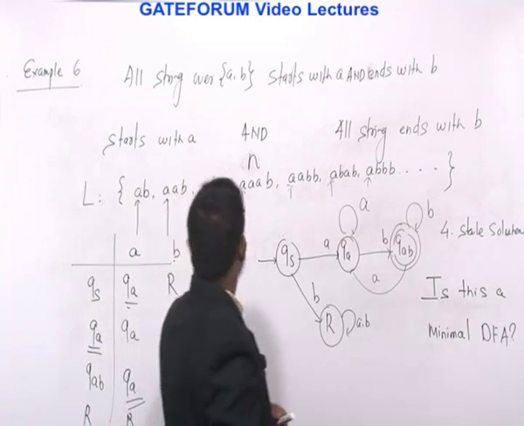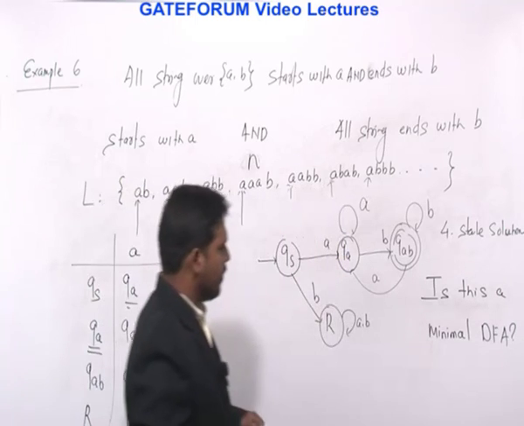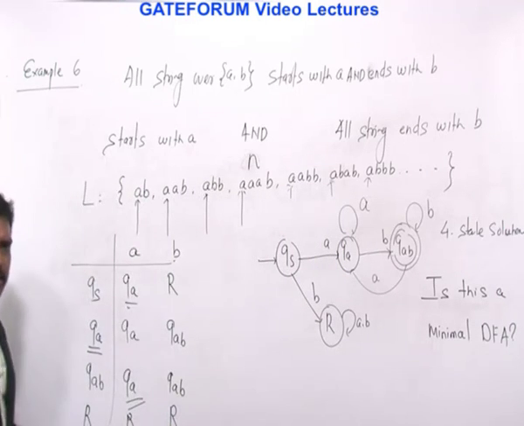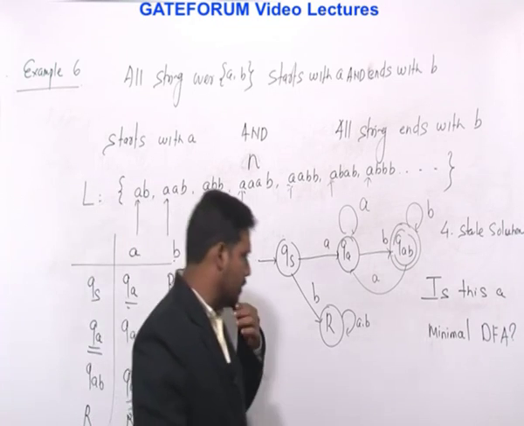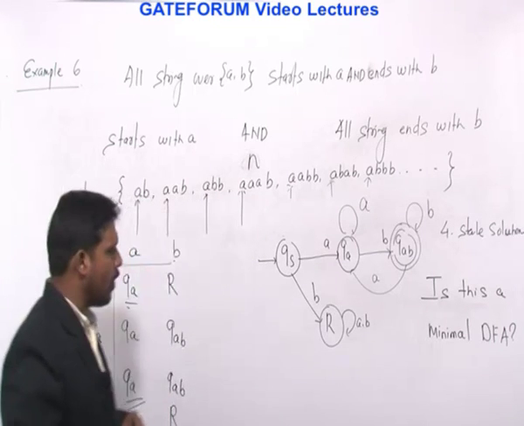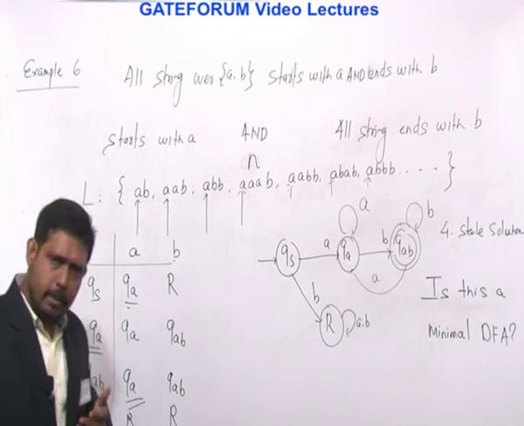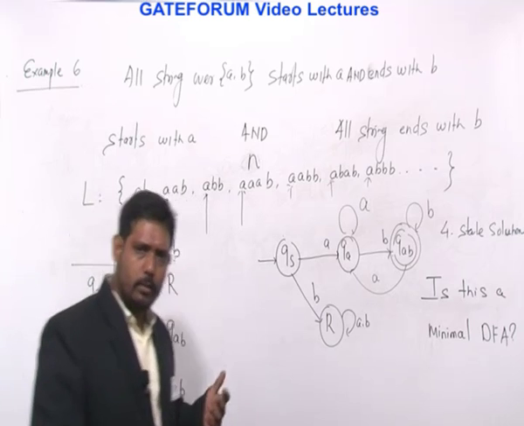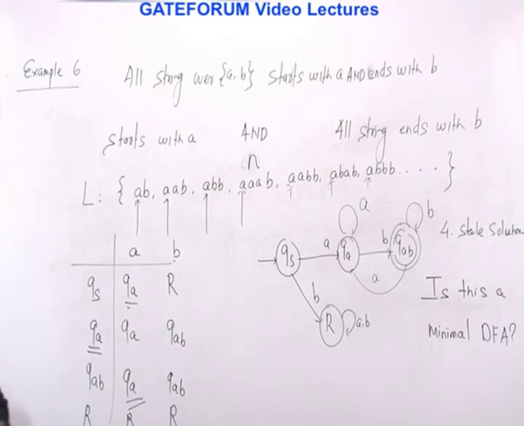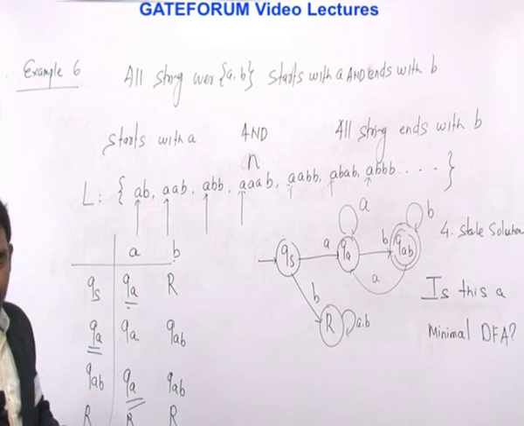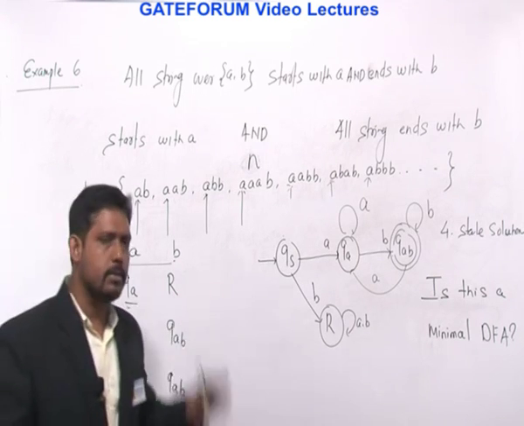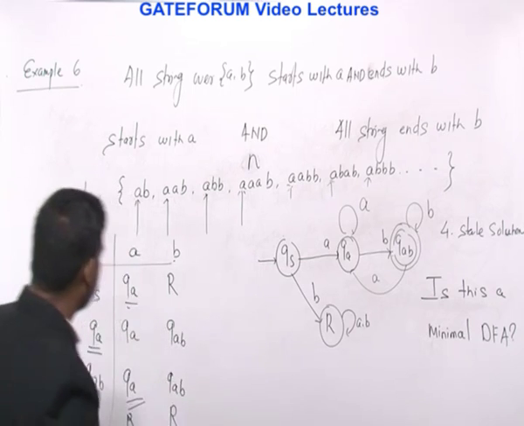We have already done quite 5-6 questions. Now we can address this issue: is this deterministic finite automata a minimal one or not? So now we have to learn a method for optimization, to check whether a DFA is minimal or not. Minimal means, a 4-state solution is there, is it the minimal one? Can I do it in 3, 2 or 1? So now we'll talk about a method that verifies that whatever we have designed really consists of the minimal number of states.